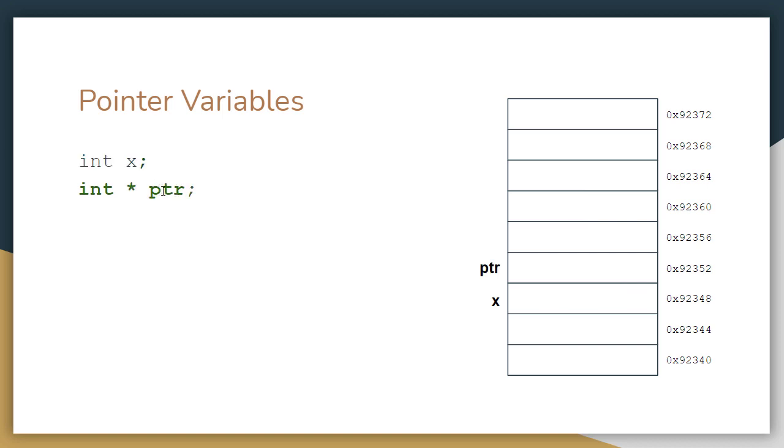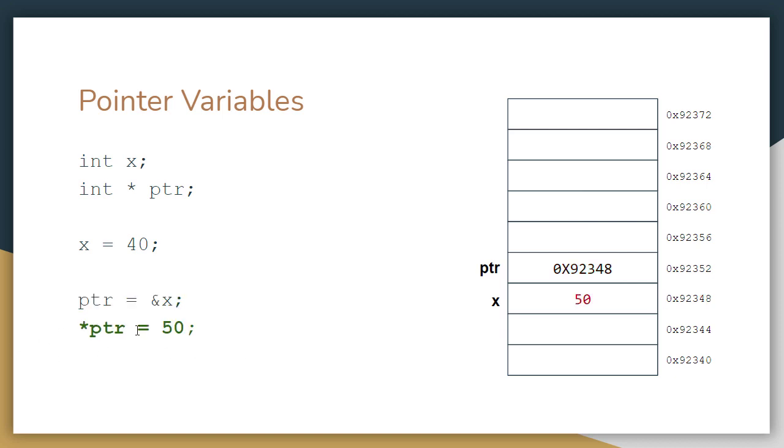Now we're going to declare an integer pointer. I didn't assign it to anything. So just like with x, I now have an empty variable, but that variable is declared. Pointers are variables, and it doesn't have a value yet. Now I'm going to assign 40 to x, so in the memory location where x is stored, there's 40. Then when I assign pointer to the address of x, notice the pointer variable is going to hold 92348, which happens to be the address of x, because that's what I assigned to the pointer.